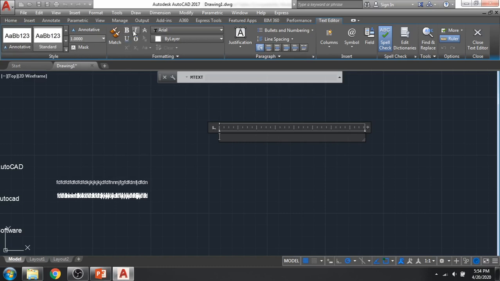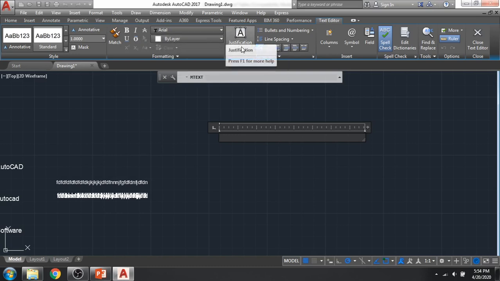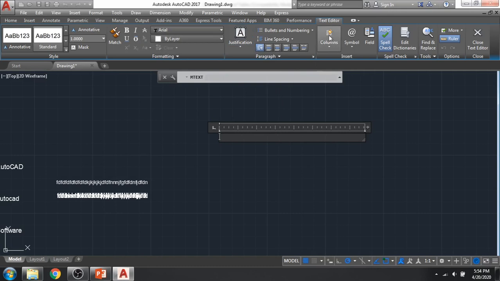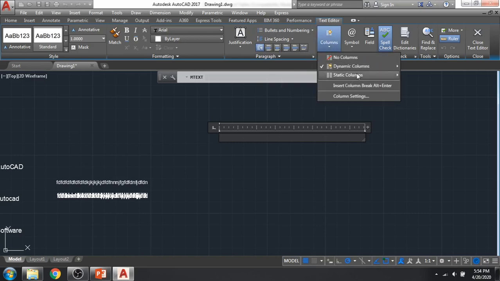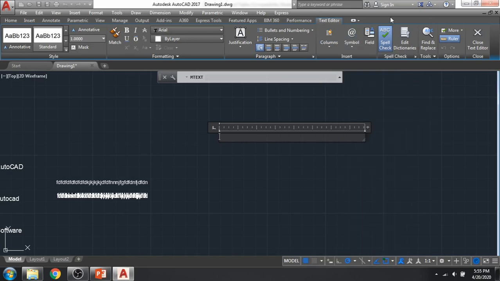Annotative, and you have, like Microsoft Word packages, the bold, italic, align, crossing tools, overline tools, math properties, layer properties, simplification, similar to the single line text. Then we have bullets, line spacing. So a lot of options come in here. If you want to write like a paper article, you have the rows, then symbols, these standard symbols available. So a lot of options come in dictionaries and other things.